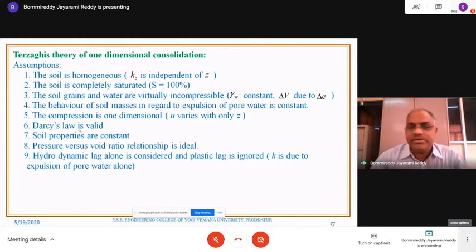Sometimes in engineering service examinations, the questions are like this: which of the following is not an assumption considered by Terzaghi for one-dimensional analysis of consolidation? Out of all four options, only one option is not correct, and the other three are correct. In such a case, you need to identify the appropriate assumption. Don't memorize these things by heart; try to understand each and every line, and that will stay with you always.